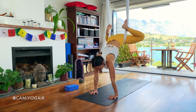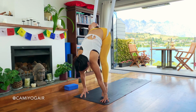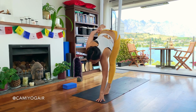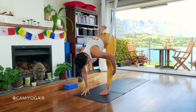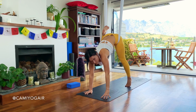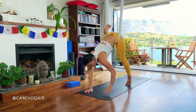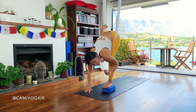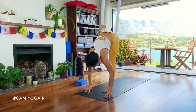And this time we're going to take our left foot onto the ground. Go forward, walk your arms forward. Check if your silk is in the right place, just under your hip bones. And remember, your left leg should be just under your hip bone. If it's too far away, you just won't get that much stretch. So either use the block, as I showed you before, putting it perhaps under your foot, and you will be higher, or just try to walk more forward.